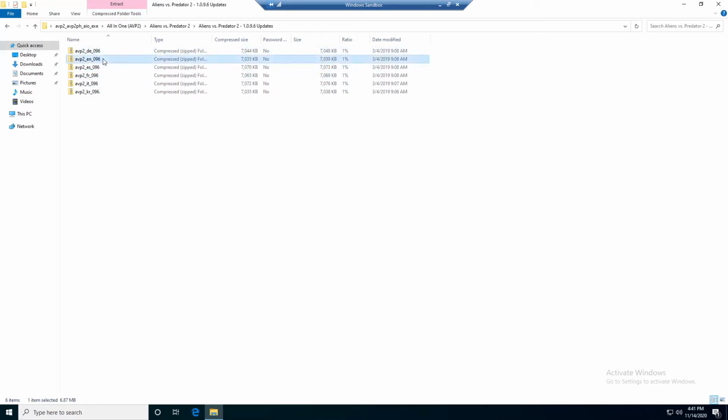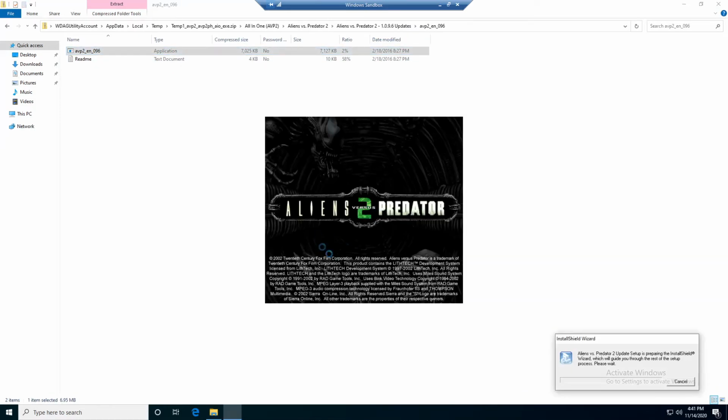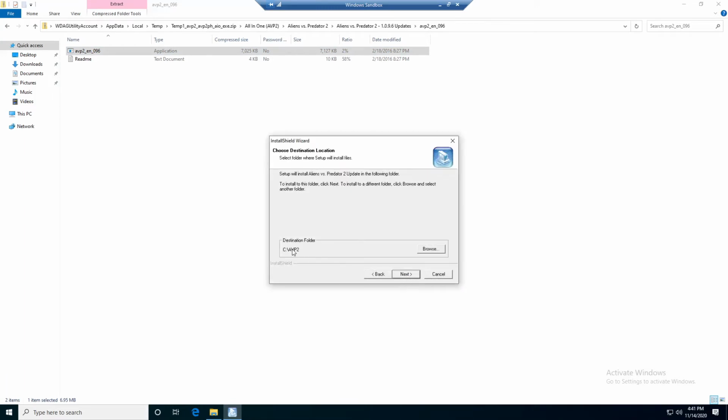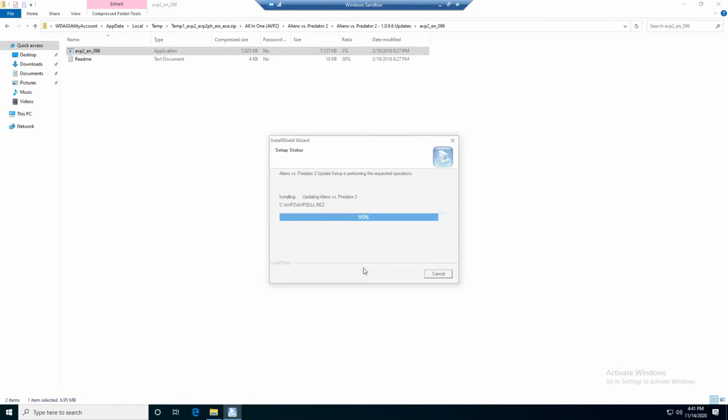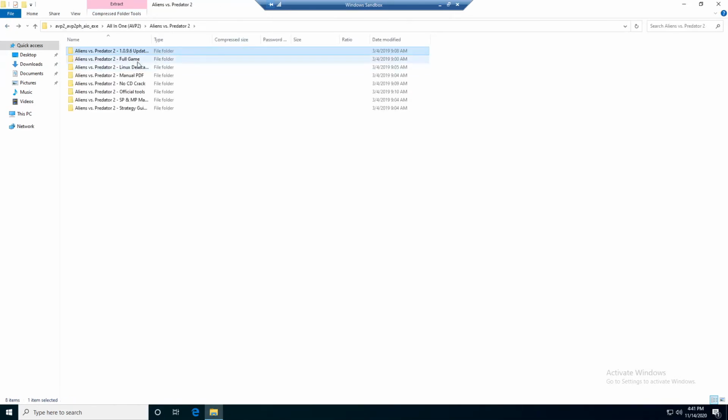So once you have this game installed, you want to run the update patches here first. And it'll automatically tell you where it is. You won't have to find it. So we got that done. Easy peasy, right?